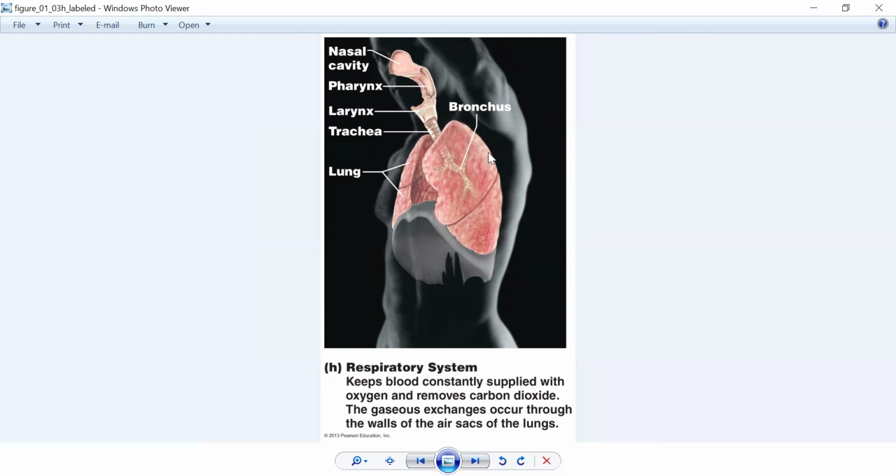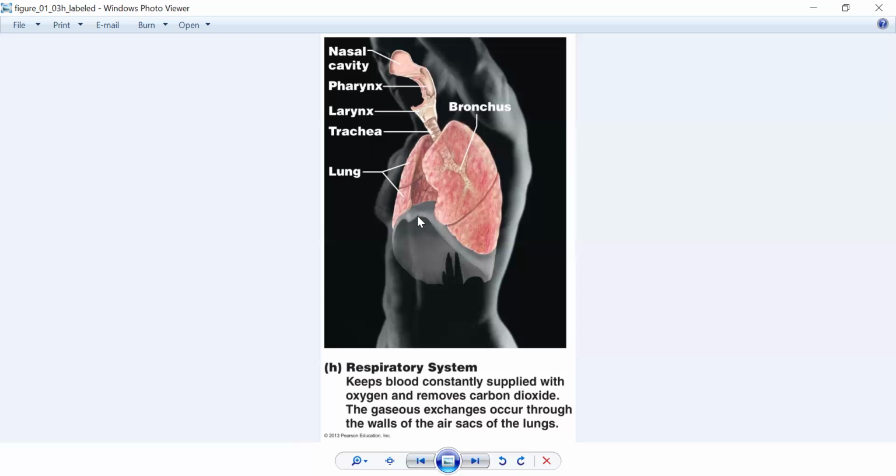And eventually, what's not shown here, you'll see little round sacs where gas exchange occurs. And that is the major function of your respiratory system, is gas exchange. You need to take oxygen in the body from your atmosphere, and you need to exhale out that waste product, carbon dioxide, that was produced by your tissues when they made ATP, so that way they could survive.